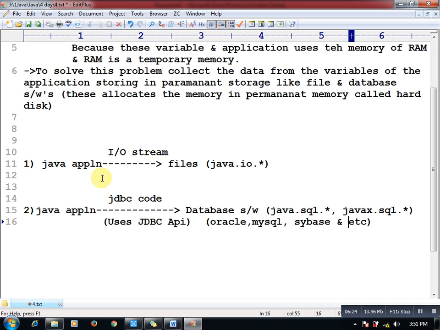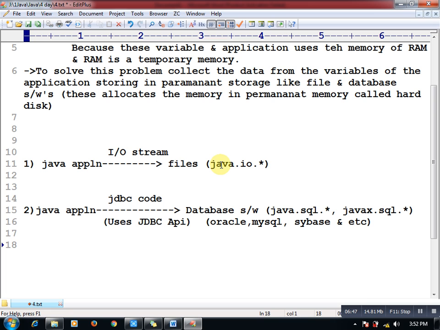Are you clear now? If you want to store your data permanently, either use files or use databases. In the case of using files, if your Java application wants to store the data into a file, at that time we have to use IO streams, from the java.io.* package.